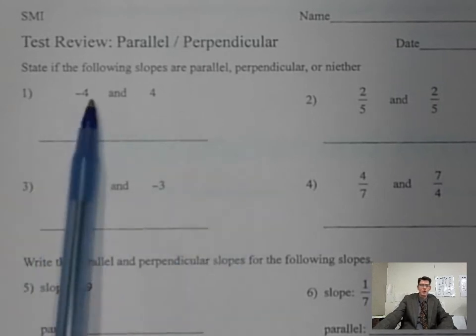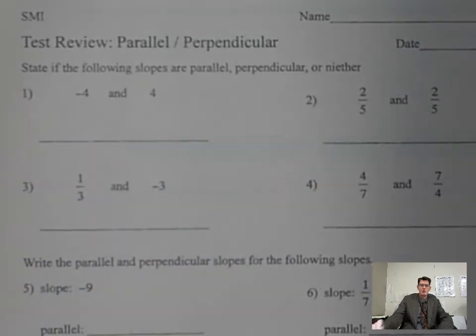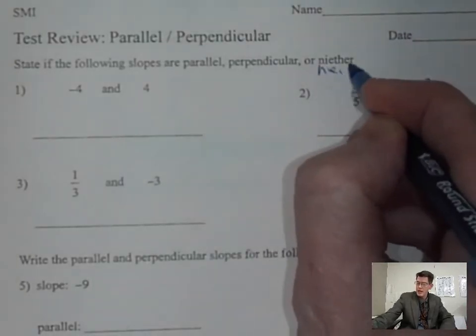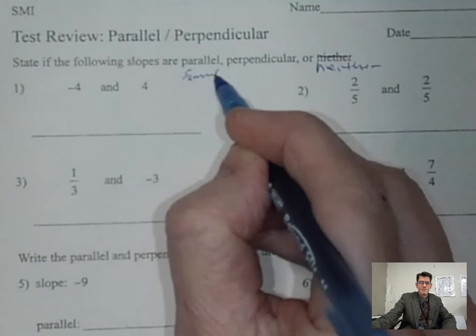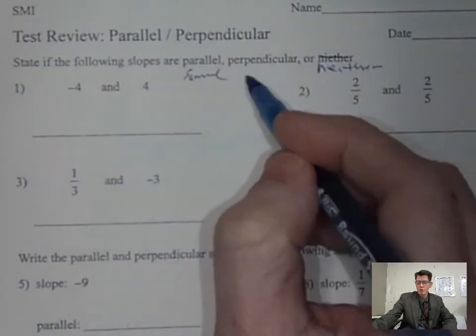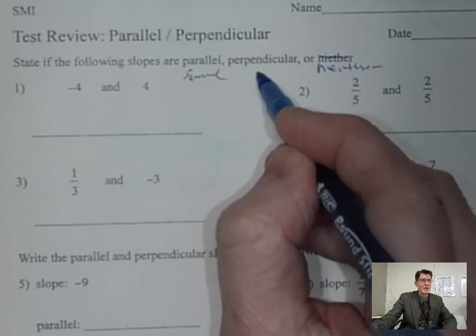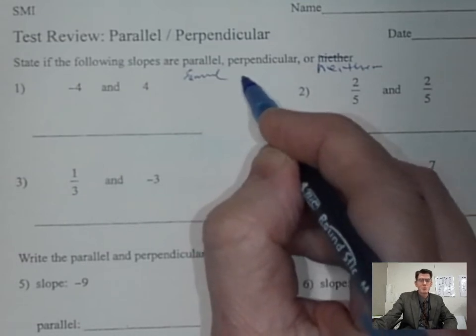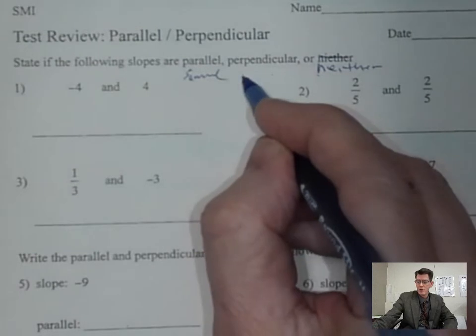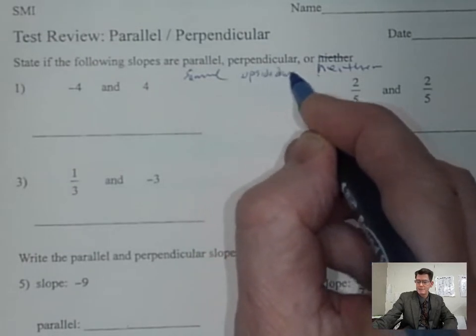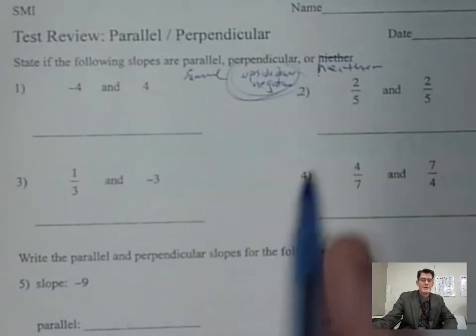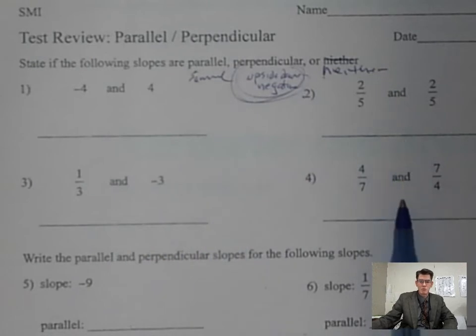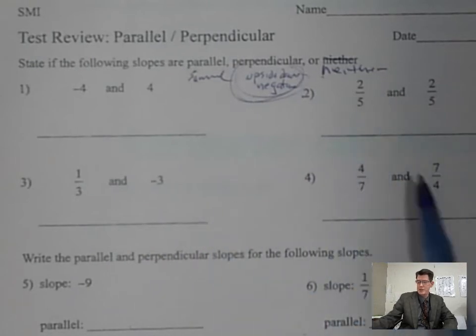The first section, 1 through 4: see if these slopes are either parallel, perpendicular, or neither. The way to tell is, parallel slopes are the same slope. Perpendicular slopes are a multiplicative and additive inverse, or sometimes I'll just say the upside down negative. Both of those conditions have to exist for it to be perpendicular. So one thing you can do is go through and find all the same slopes real quickly. It's not the same. Oh, that's the same. So those are parallel.